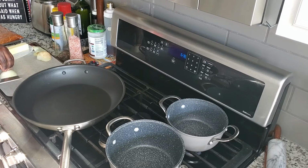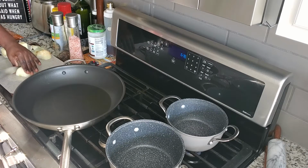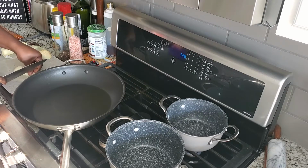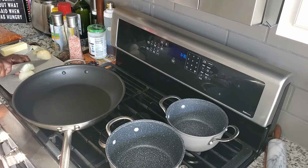Whenever you're working with a cutting board, always make sure it is secure with a wet towel so that your board doesn't slip out from in front of you. And always, whenever you're cutting with a sharp knife, make sure you are protecting your fingers. All right, so occasionally you might lose a piece of your onion because you're not holding it tight enough and you're scared to get cut. That's all right, just get it back and you're good to go.